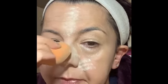And I'm going to leave that for a minute. And then I'm going to use the rest of the powder in here and swipe that on with a brush. Just going round those other areas very lightly. And obviously I haven't done my under eyes. Silly me, I should have done that first. But never mind. Okay, I've just done under my eyes. And I'm just going to set that concealer on my eyelids.